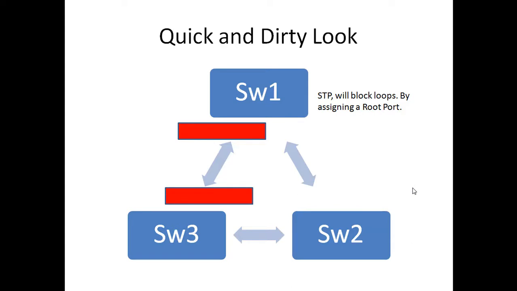With spanning tree turned on, on the ports that interconnect these switches, spanning tree would instantly detect that, hey, there's a loop in this network. And what it will do is create what's called a root port and say, okay, from this switch to this switch, I'm going to use this port, and the other port I'm going to block. So in other words, it's going to block the port. Here it's blocking the port from switch 1 to switch 3, saying I can get there by going from switch 1 to switch 2 to switch 3. This would prevent a broadcast storm from happening in the network, right? That's the whole idea here. That's what spanning tree is doing.